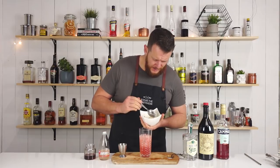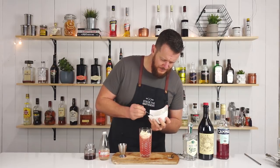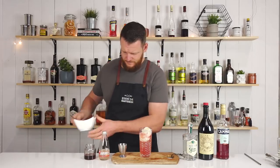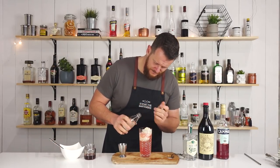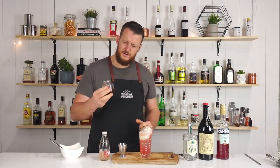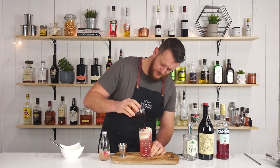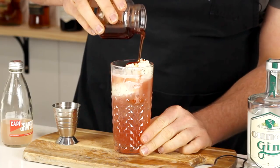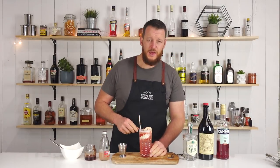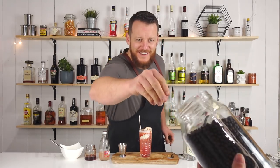Then next, your juniper ice cream. A couple of scoops on top. A little bit of the Negroni syrup drizzled. Oh, this looks so good. And serve it with a stainless steel straw and garnish with a few juniper berries on top. Thank you, Kat.